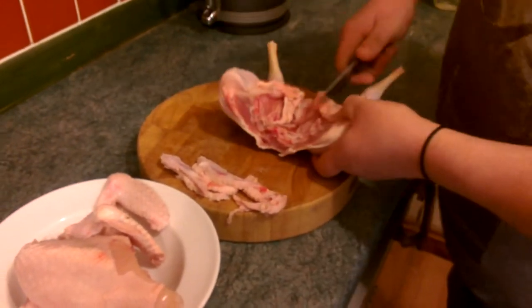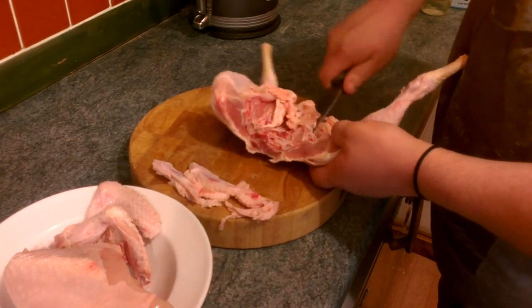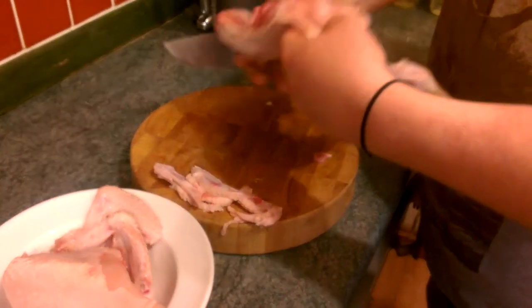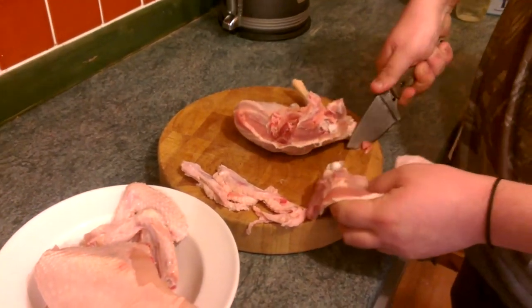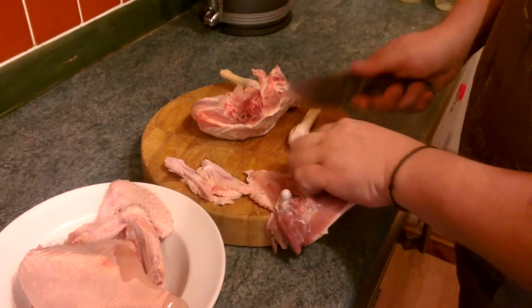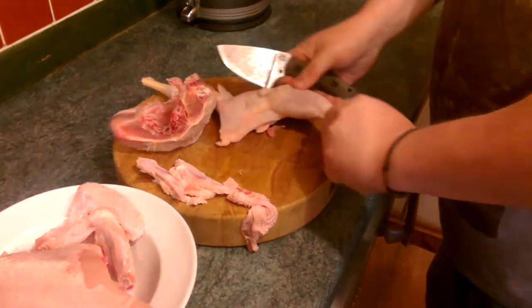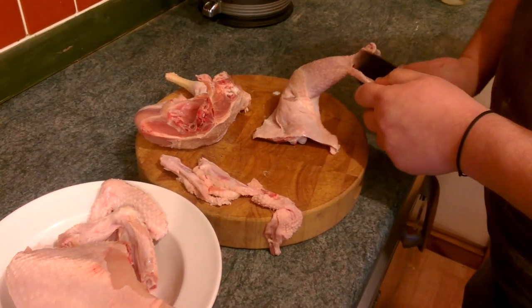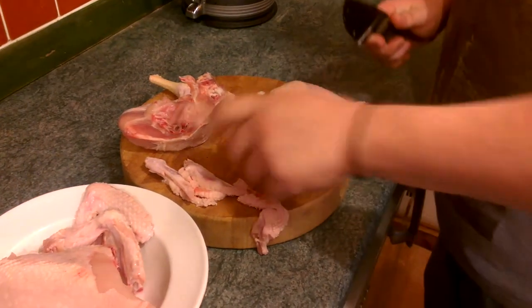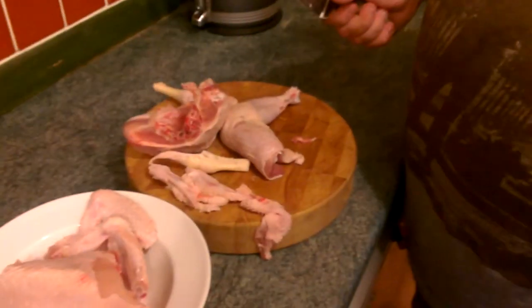Right, so you get these bits - just found it out, this is cutting lovely. I'm just going to get under that bone there. This is why I don't do YouTube videos very often. So then what I do with the leg is cut down the front there, because you get all the crap bit of the back, all the gristly bits and the sinews, so I just cut half out of the drumstick so it's nice and tidy.